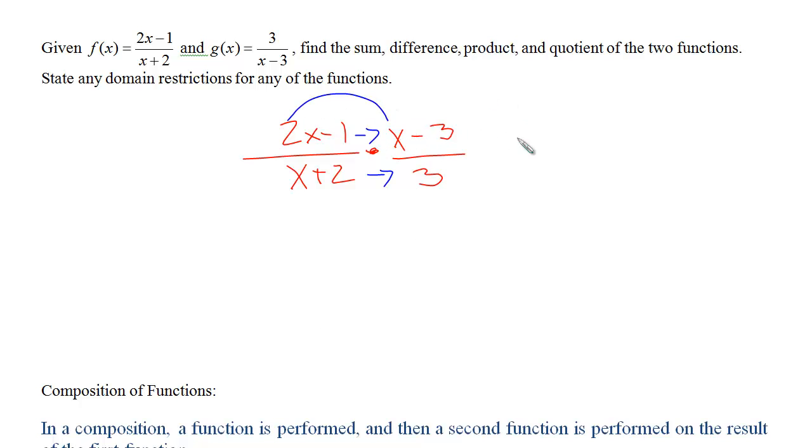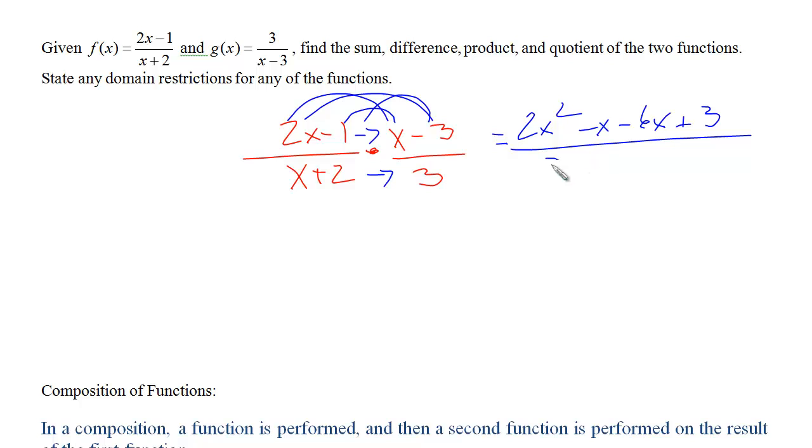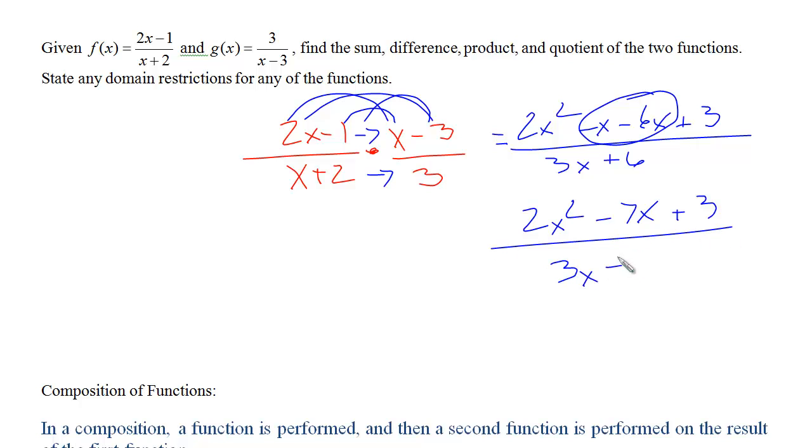So I have x times 2x is 2x squared. Both are binomials, so you have to FOIL this. X times negative 1 is minus x. Negative 3 times 2x. So we have minus x, and then minus 3 times 2x is minus 6x. Minus 3 times negative 1 is plus 3. And all that's over 3x plus 6. And then we combine anything in the top here. These middle terms can be combined, so I get 2x squared minus 7x plus 3 over 3x plus 6.